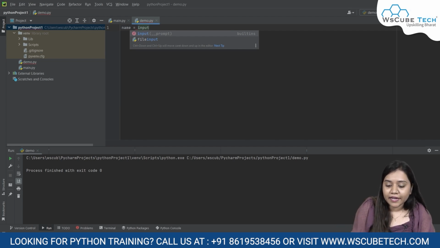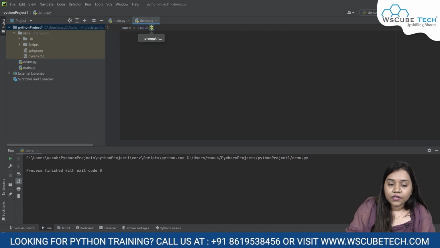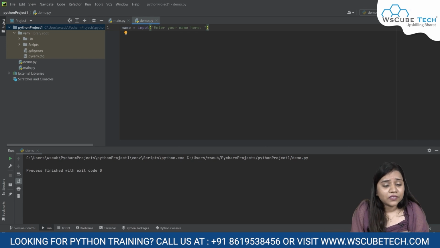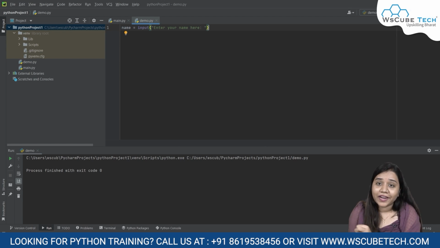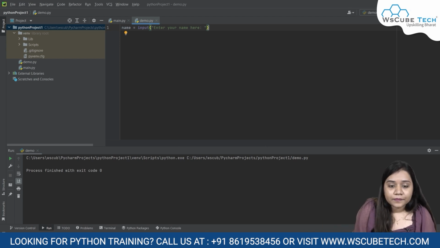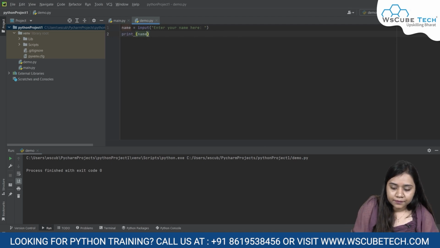That's why I will be writing the word input over here, followed by parentheses, that are the curved brackets, and double quotations, enter your name here, followed by a colon. A colon is not required, but again, it makes my program look nice and clean. That's why I'm using a colon and a little space for the user to write something over there. And then I'm going to print it. So print name.